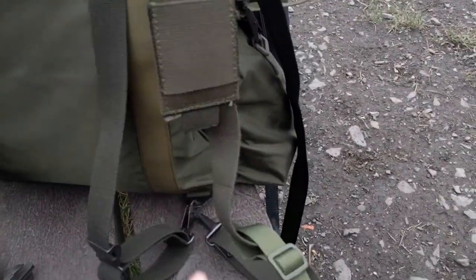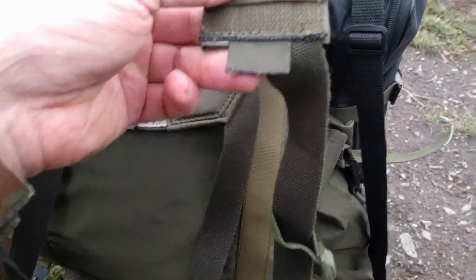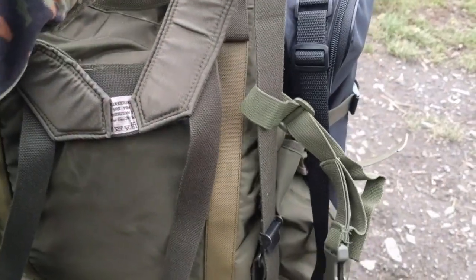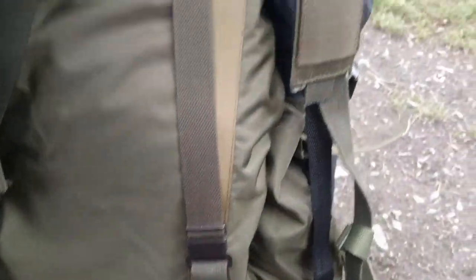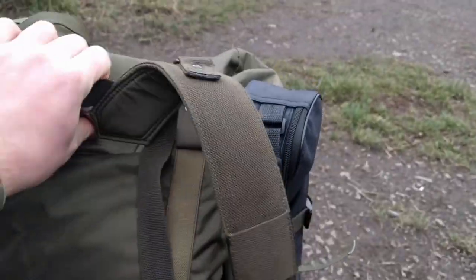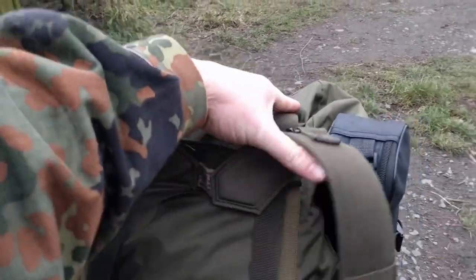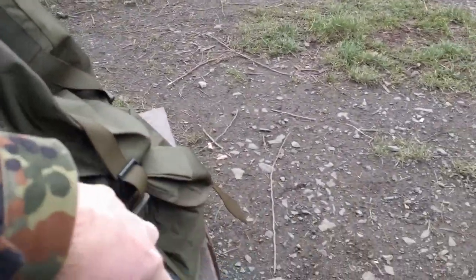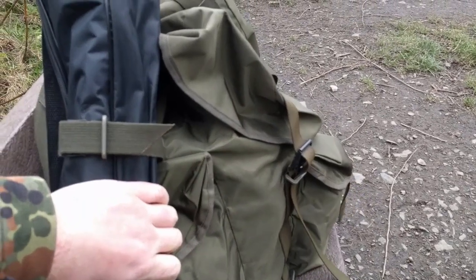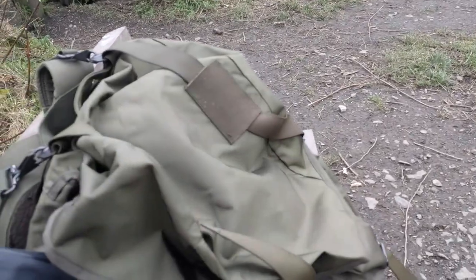It had another strap that came down here which would attach to a pack that hangs off your shoulder or in front of you, but I don't need it. I've got it rigged up like that at the minute. At some point I'm going to mount this to an LK35 frame, but for now I like it. I think it's about a 100-litre pack. I've got about 20 pounds worth of stuff in there and it's not even half full, so there's tons of space.